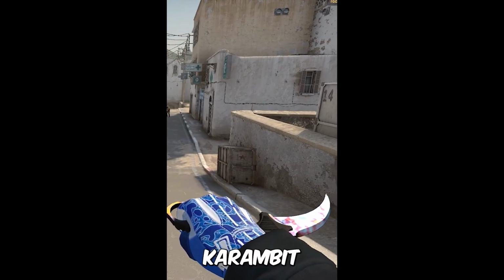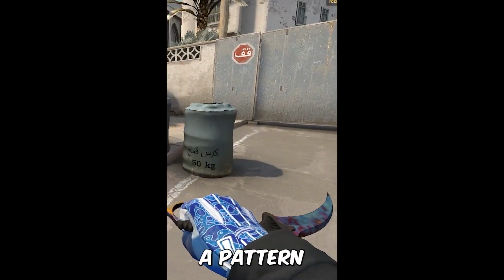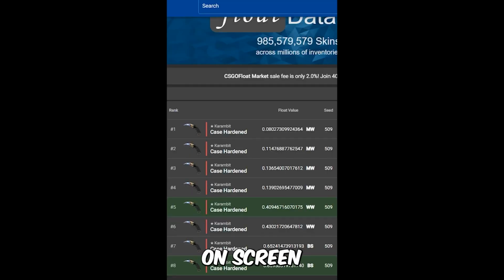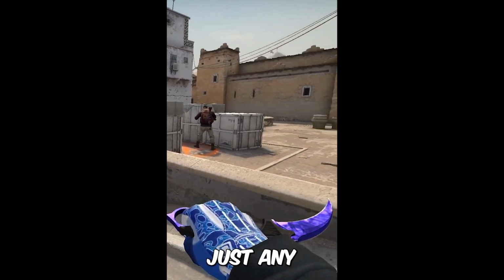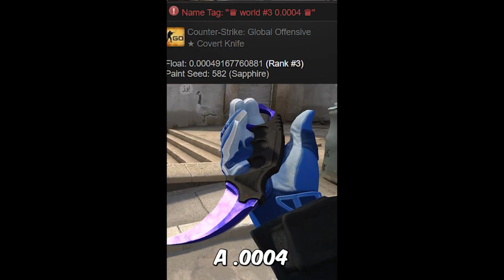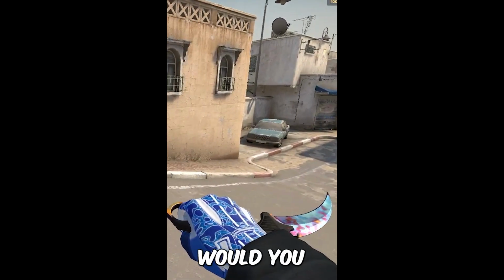This is the rarest Karambit blue gem you've probably never seen. It's got the name tag Blood in the Water, and it's a pattern 509. Only 8 of these Karambits exist, and this one on screen is one of the 4 minimal wear ones, and it's just receiving an offer of a Karambit Sapphire for it, which are starting at $13,000. But it's not just any Karambit Sapphire, it's the 3rd lowest float in the entire game, a .004 float value, and pretty much flawless. Would you accept?